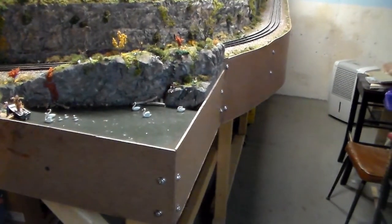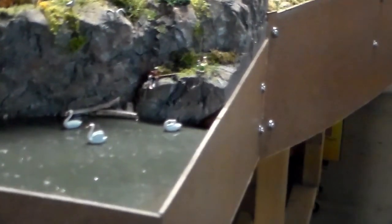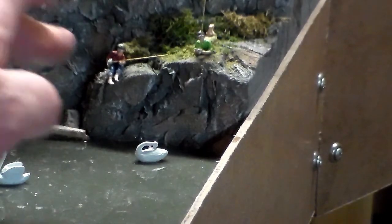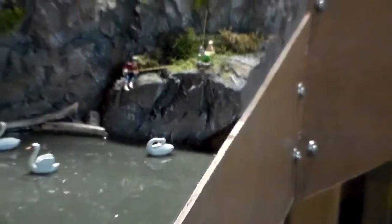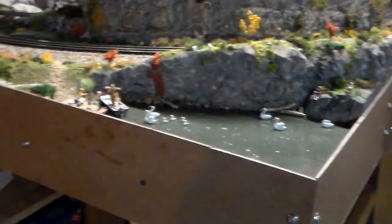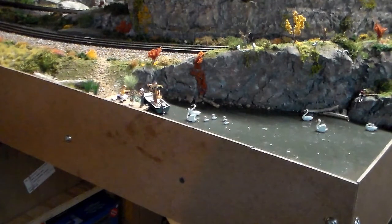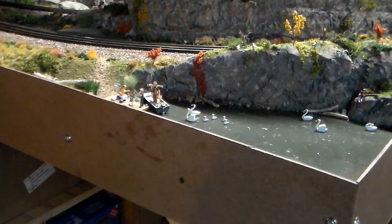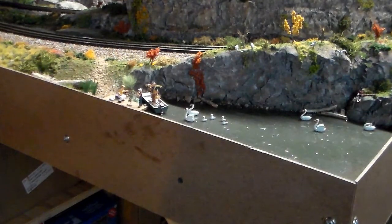There was plenty of the water effects underneath to show through — some sea foam, little white caps and stuff like that — so I left it alone. Another thing I added was these kids fishing on the rocks. I put two figures there, a couple of kids fishing. I also rearranged the seagulls a little bit, and started adding some cattails by the dock area near the little rowboat and motorboat. I'm somewhat happy with how it looks and we'll see what else we can come up with.